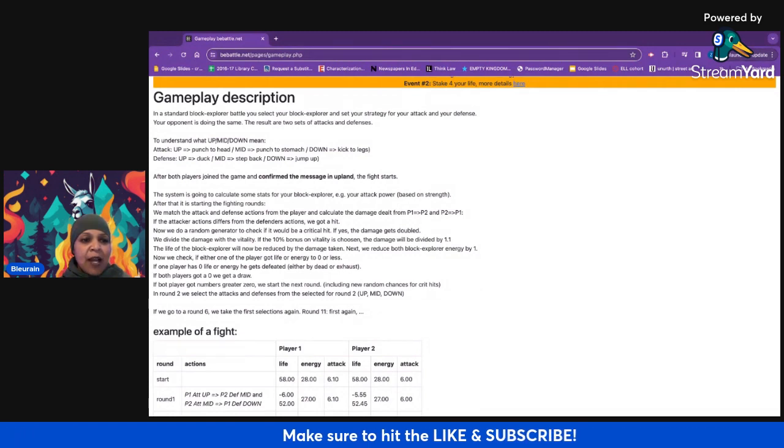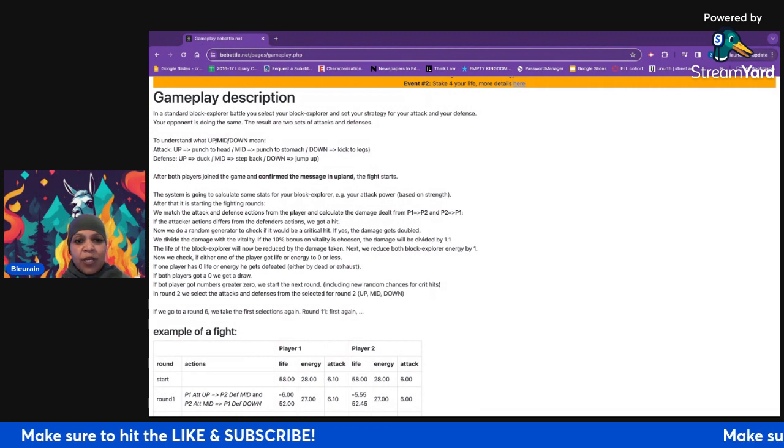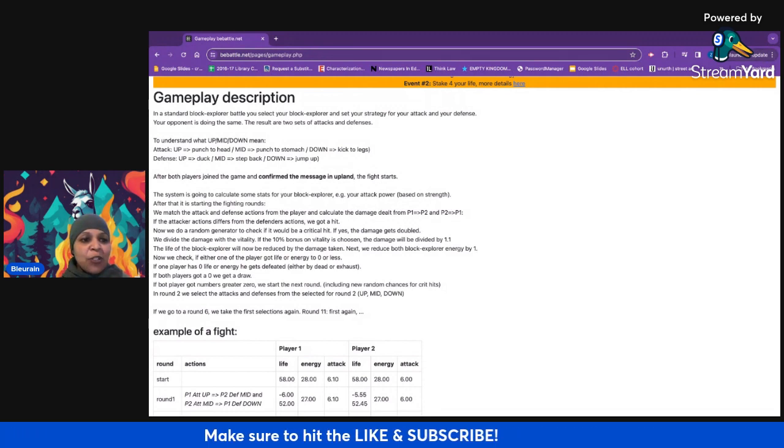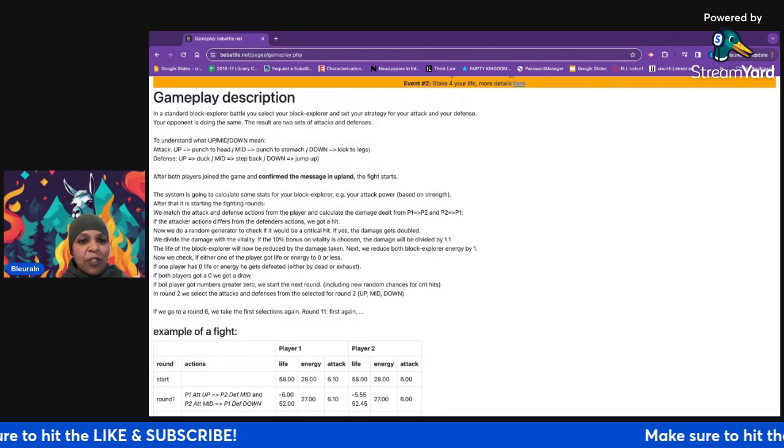We match the attack and defense actions from the player and calculate the damage dealt from P1 to P2 and P2 to P1. If the attacker's actions differ from the defender's actions, we got a hit. Now, we do a random generator to check if it will be a critical hit. If yes, the damage gets doubled.